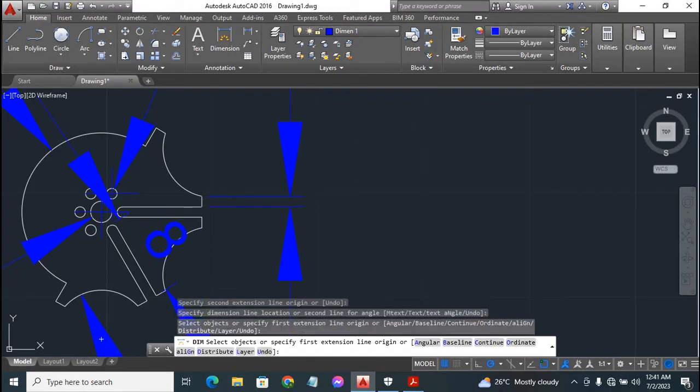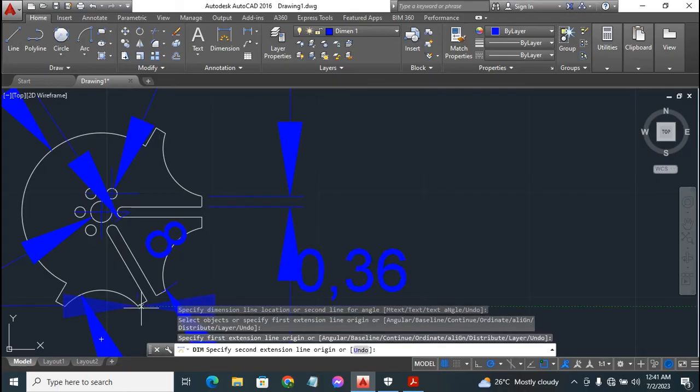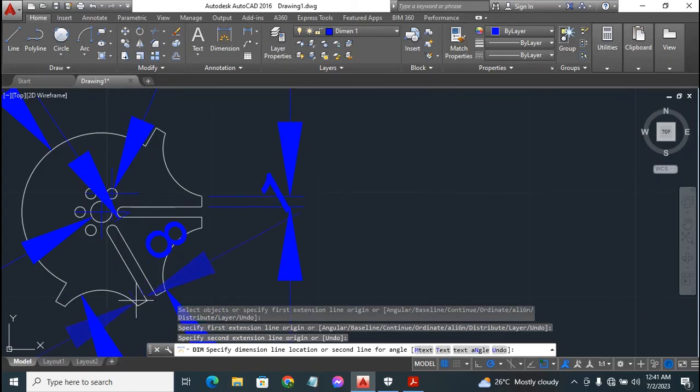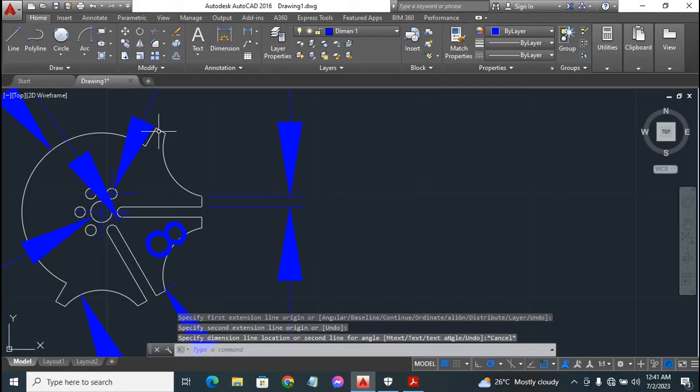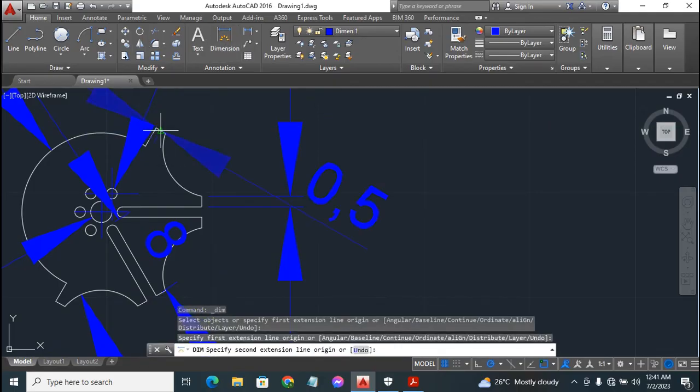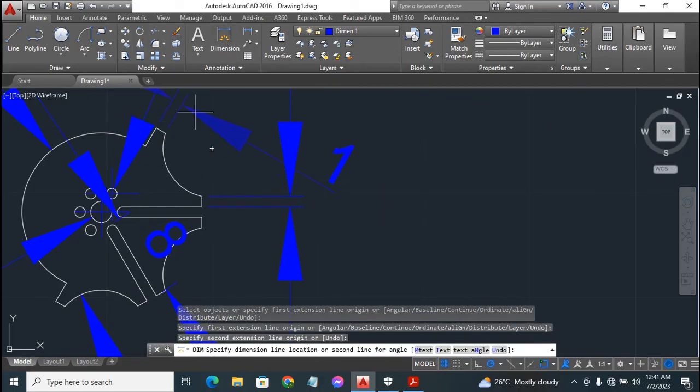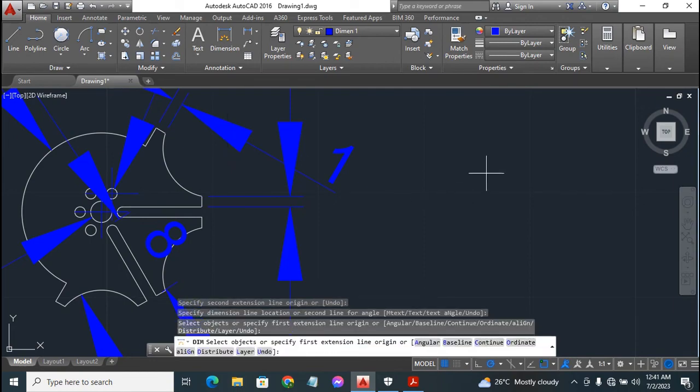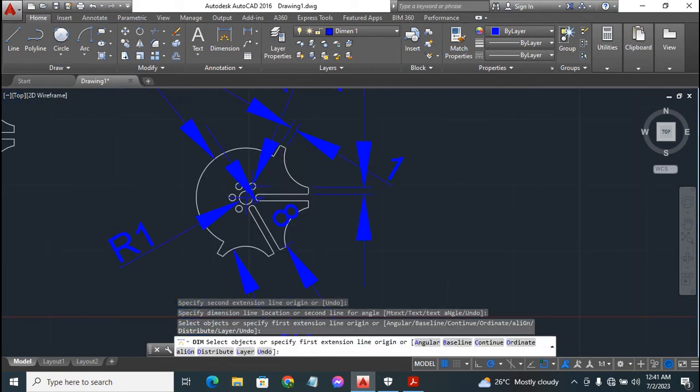Millimeters. Yeah, onto this side. Escape. Let's do this dimension here. Okay, then let's zoom back in.